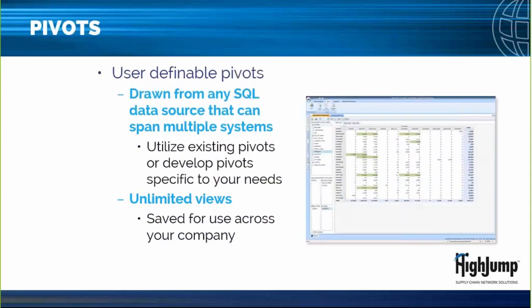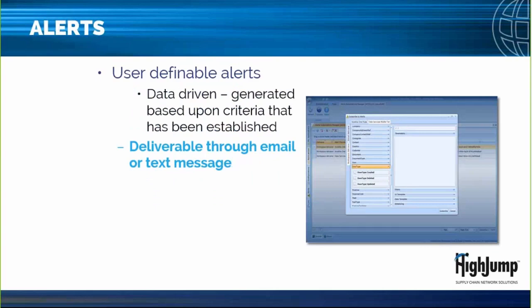As I said, pivot tables can also be set up within Pulse, pulling data directly from your process dispatch system. These are very similar to the pivot tables you would set up and use in Excel today. User-definable alerts can be data-driven. So when a KPI reaches a certain number, let's say a deadhead percent reaches or exceeds a certain value, an email or text alert can be sent to various people within your organization.